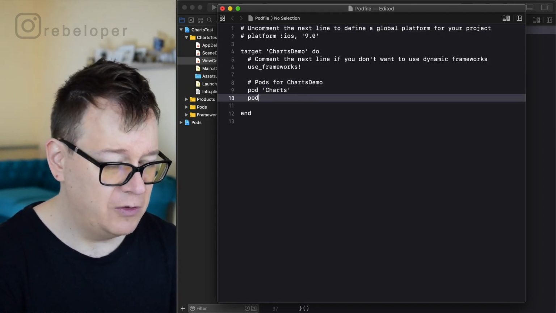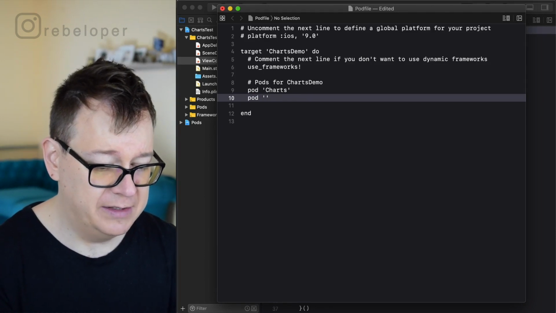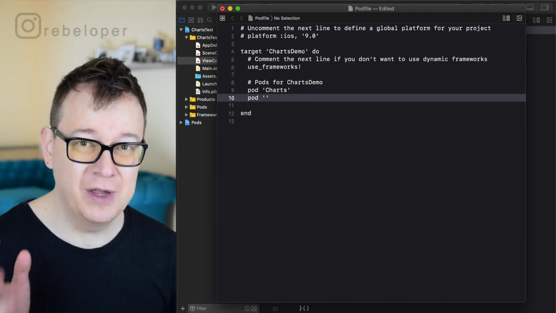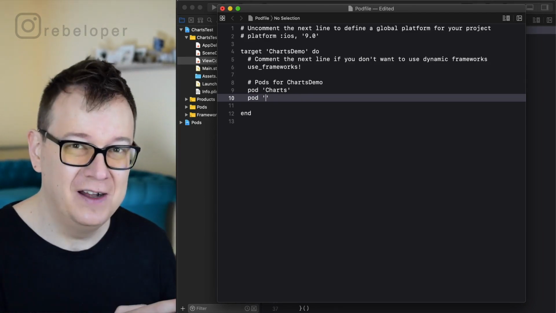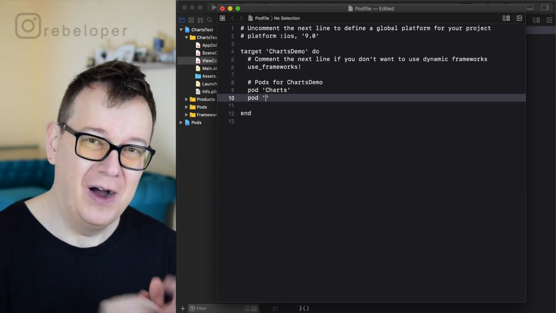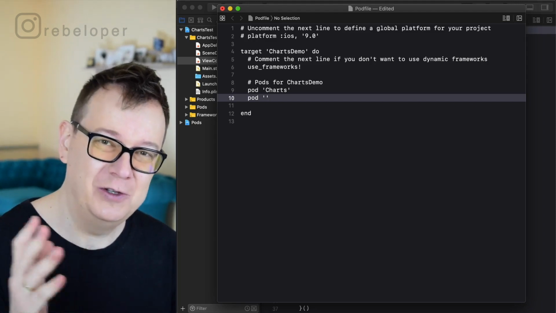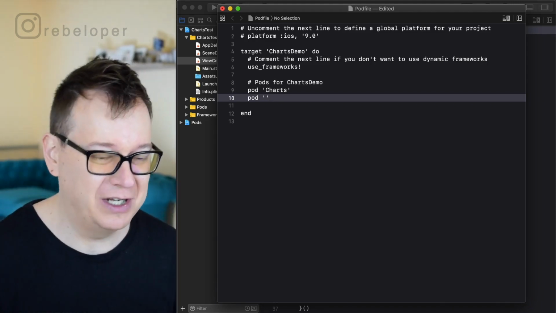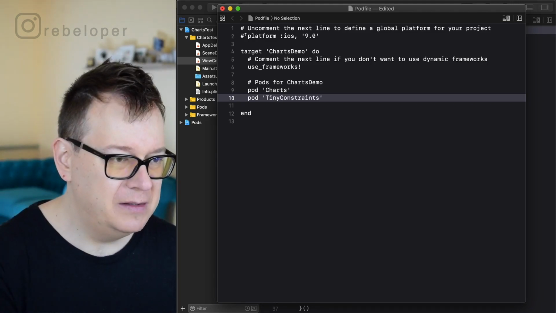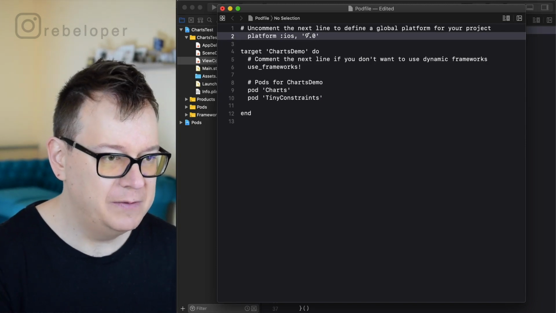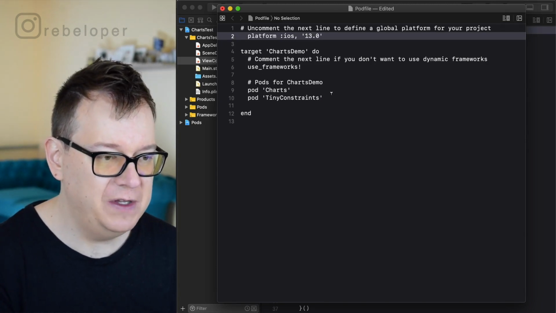And I will just also use pod 'TinyConstraints'. Now, if you don't know what I'm talking about, go ahead and take a look at the channel. There is a ton of TinyConstraints content where you can learn how to use it. I even have a whole playlist on TinyConstraints. Okay, and one last thing is we maybe want to use iOS 13 for that.